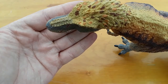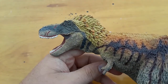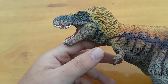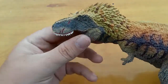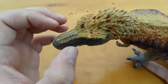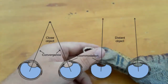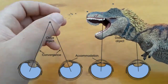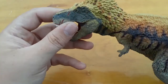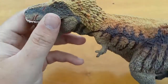And in fact, it gave T-Rex great eyesight. You know the scene in Jurassic Park where Alan Grant tells everyone to stay still so the T-Rex can't see them? Yeah, that's BS. T-Rex actually had excellent vision, and it's because of this T-shaped profile to their head. This positioned their eyes so they looked forward, and they had overlapping vision, or binocular vision. And so this allowed them to see further, to make out movement, to basically see everything they needed to see to be hunters. So, yeah, great eyesight.